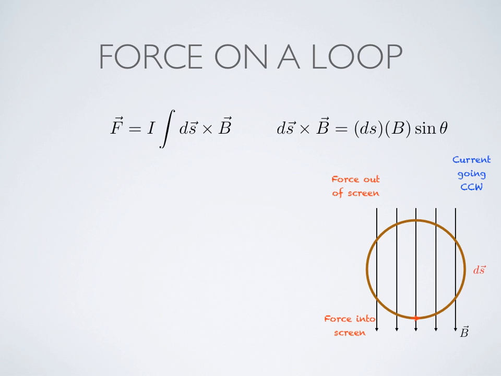But it's also maximized. And what's going to happen here is everything on the top half is going to point out of the screen of varying magnitudes between 0 and this maximum value, and everything on the bottom half is going to point into the screen of varying magnitudes with this 0 to maximum value. So therefore, the total force on this guy should add up to 0. And we'll see that, in fact, in a second here.